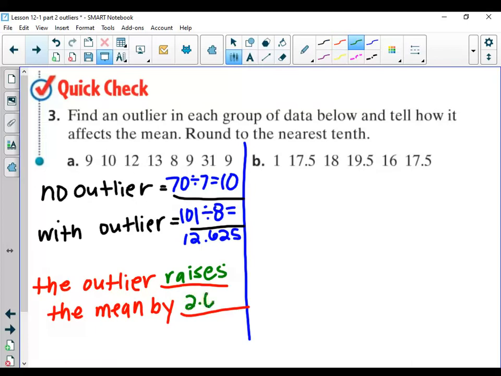How did Sam know that? Because we got 10 on the first one, we got 12.625 on the second one. So the difference is 2.625, which is 12.625 minus 10, or subtracting 12 minus 10. So you can either say we added 2.625, or if you're not sure, you can take our two numbers and subtract them. How did you get the 2? Just take these two numbers and subtract them. So far, so good? Mm-hmm.